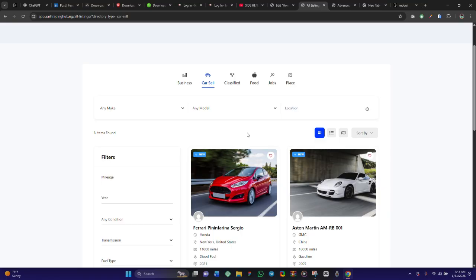For example, with a job listing website, you don't need to buy. There's no buying. For car selling, you don't buy directly. You see what you want to buy first, you contact the seller, you speak, then you negotiate, and that is how it works. So if this looks like something you want to know how to do, or the plugin responsible for this, then you should watch this video to the end, because at the end of this video there is something massive waiting for you there.